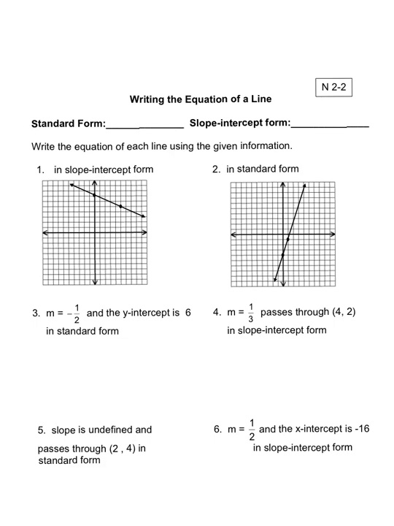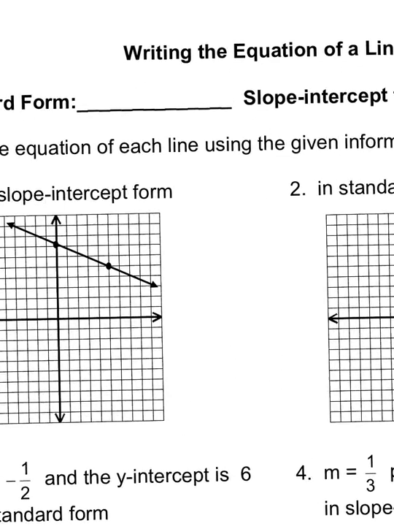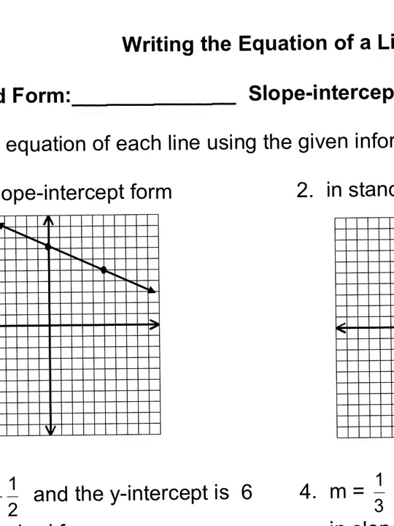Okay, this is notes 2-2. First thing we want to do is identify standard form. Standard form is capital A x plus capital B y equals C. There is no A, B, and C. The A, B, and C are simply to tell you the order that your x's, y's, and then your regular numbers go in. So it's x's first, then your y's, then equal sign, then the rest of your numbers.